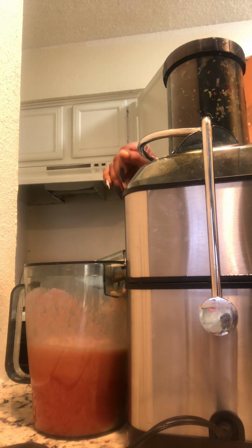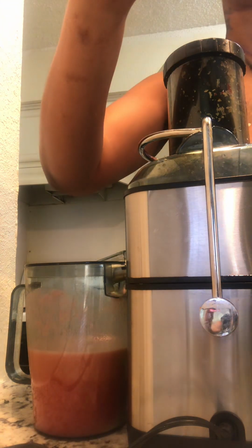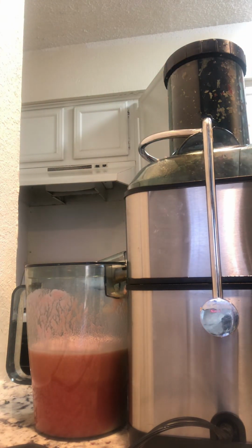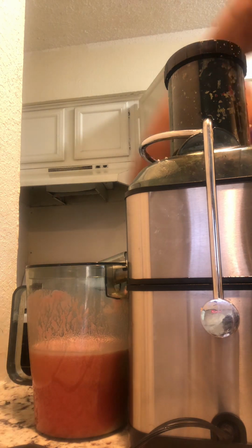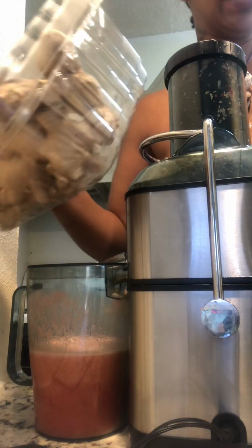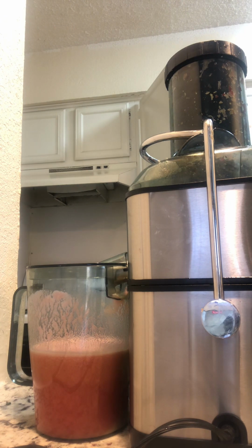Everything I use is organic. Don't play no games. The radishes and everything is organic, you guys. Also, the lemons are organic. The ginger is also organic, with a hint of lemon. Bam. I actually got these from, what is that store? Sprouts.